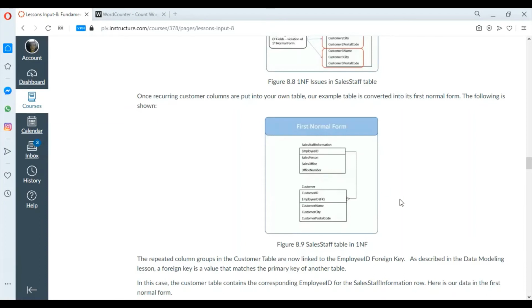And then the next table is the customer table wherein there is customer ID, employee ID, which is a foreign key of the employee ID in the sales staff information, customer name, customer city, and customer postal code.